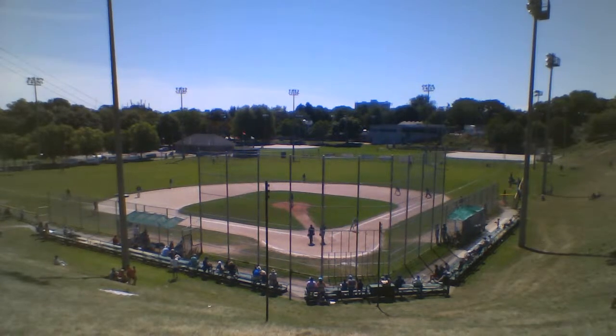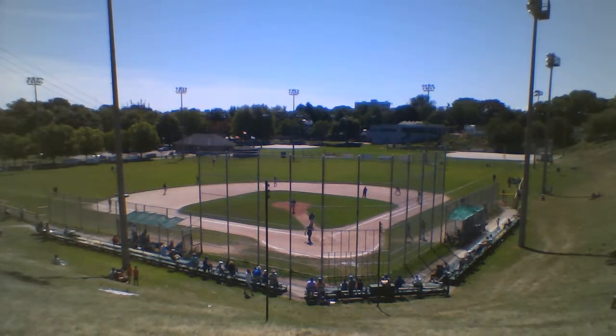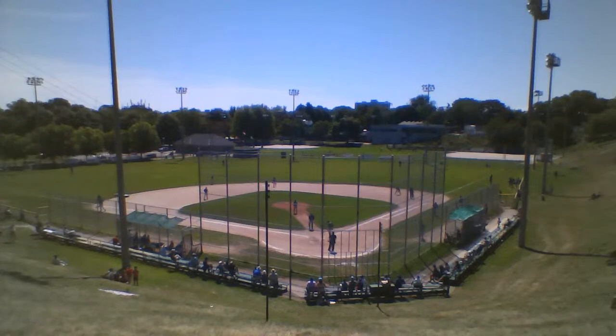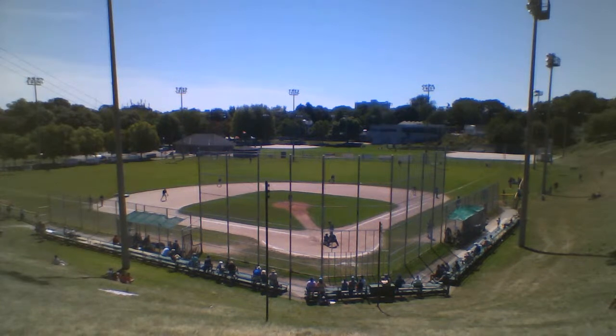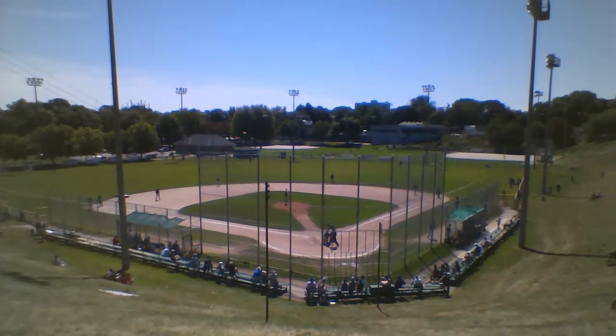And here's a ball hit pretty well. Coming in is the left fielder. That's McLeod. He makes the catch. Now back in shortstop, number 5, Brandon Dodson. So 2 outs as Dane Tofflin flies out. Brennan Dodson stepping in now. He's the cleanup hitter in this Sunday afternoon game at Domenico Field.